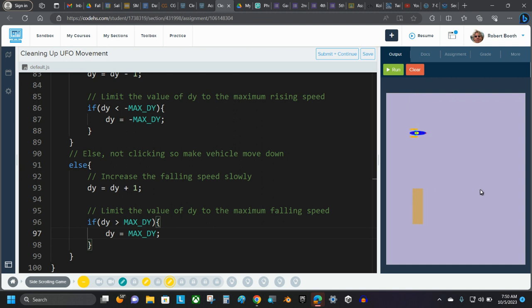We've limited it. And now here on the screen, when I click and release my mouse, it's got a nice, smooth, kind of spongy feel to it. It's not that jerky where it really looked like it was clicking its way up the screen and clicking its way down the screen. Click, click, click, click, click, but now this is very smooth. And it's just the simple code that we wrote here, limiting our speed to not exceed either positive 12 for the delta y or negative 12 for the delta y.